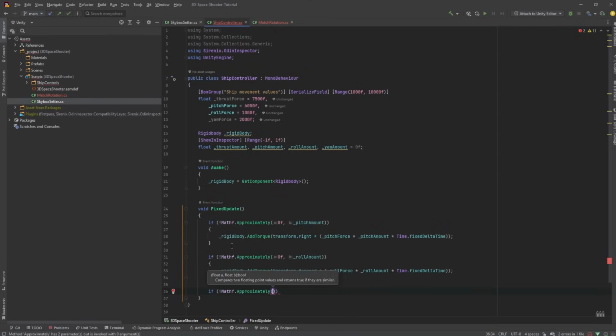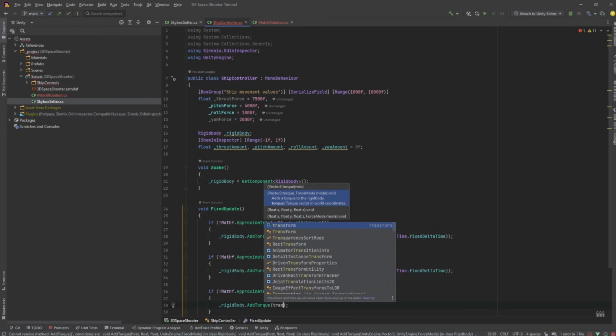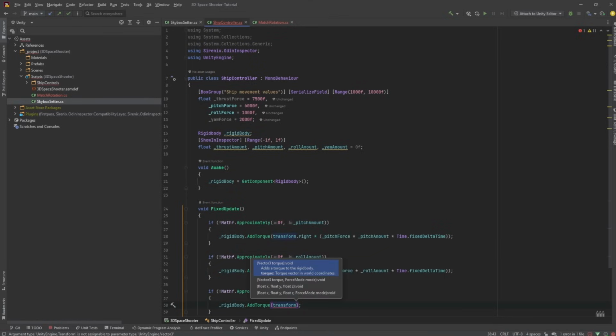Do the same thing for yaw. I like saying that, yaw. Can you tell I'm from the South? Okay, transform. Now for yaw, we're going to use the forward axis. Is that right? No, we're going to use the up axis.